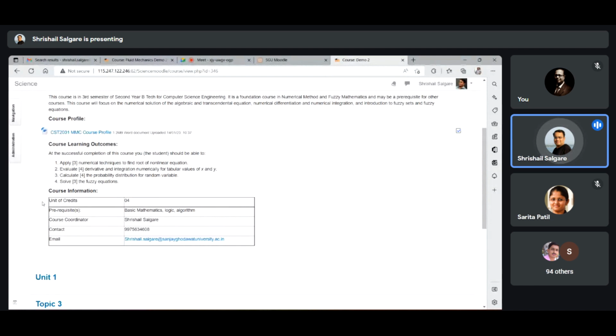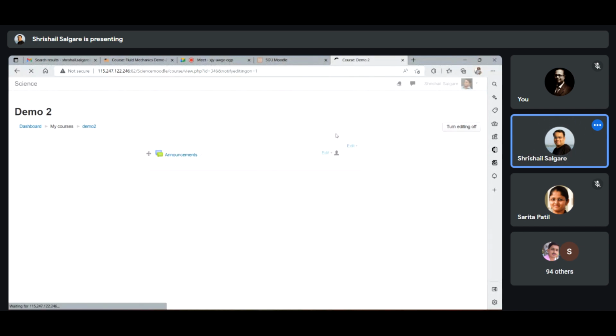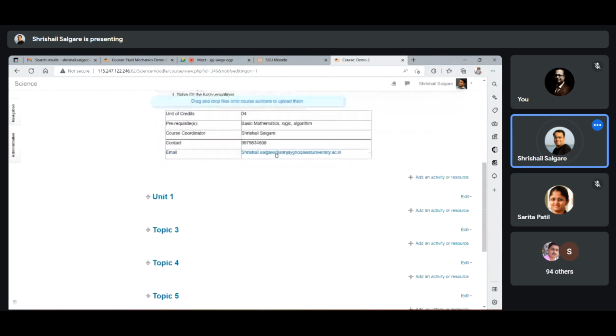Okay, we will continue with the unit part. So once again, I will click on turn editing on. Now the second chapter from Moodle, but here we are using this as chapter 1 or unit 1 from our syllabus.